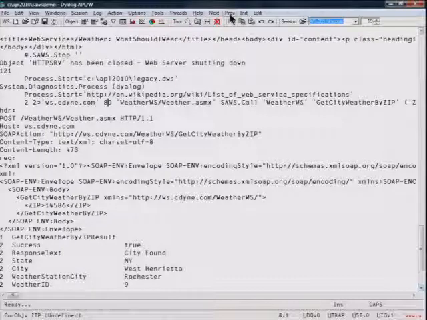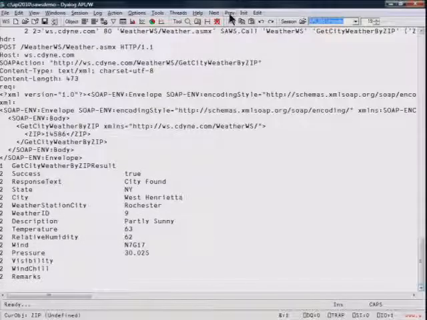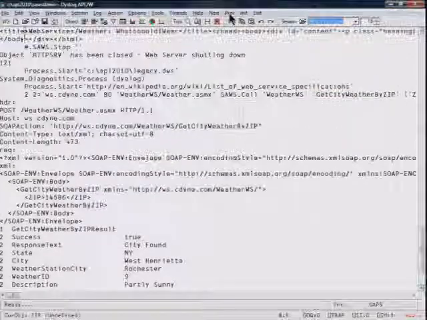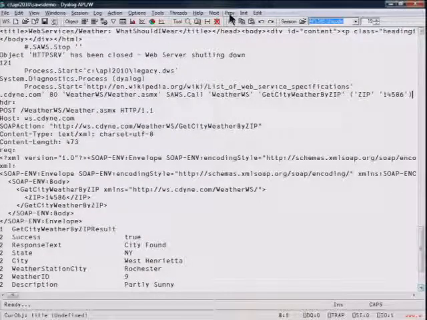Now, for instance, let's say you wanted to use this CDyn weather web service as the basis for your web service. What would you do if somebody types in an invalid zip code? Let's do a zip code of zeros.